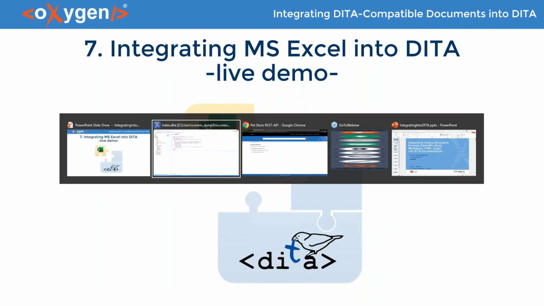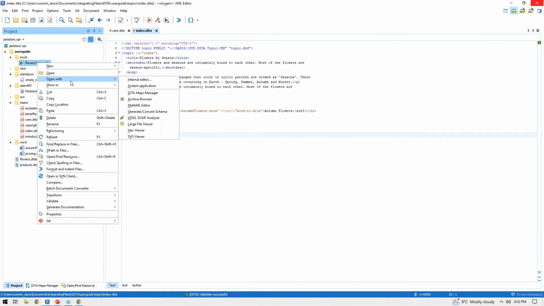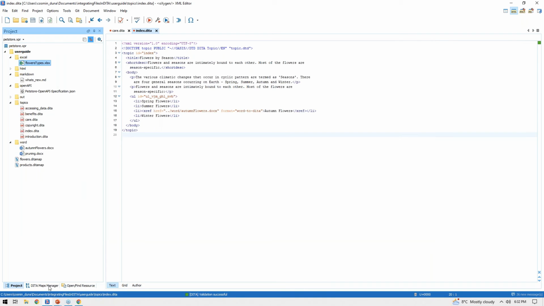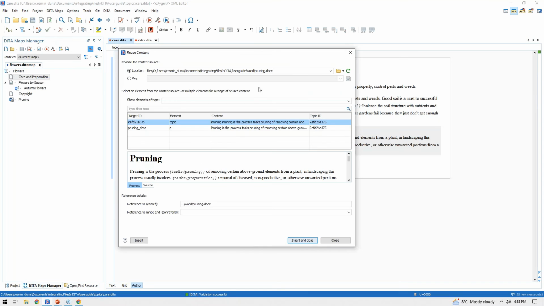I prepared an Excel document for this case too. It's a document that contains a table, and I will open the care preparation topic and invoke the use content action.